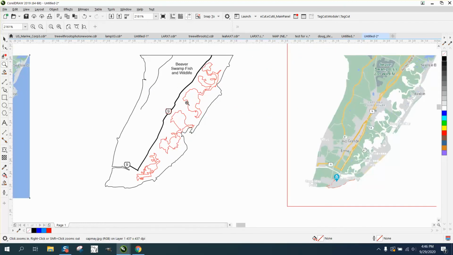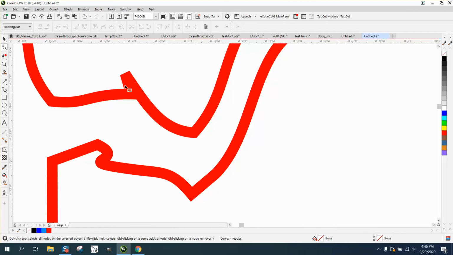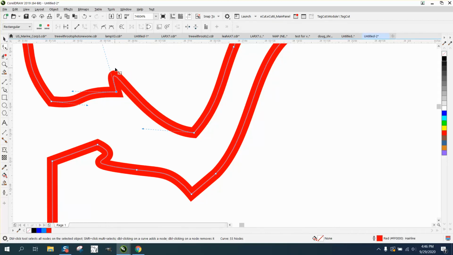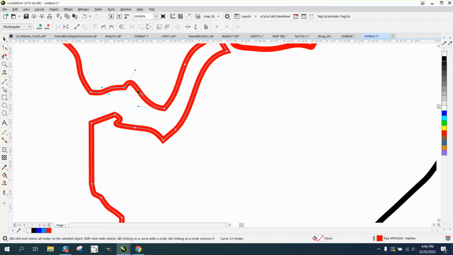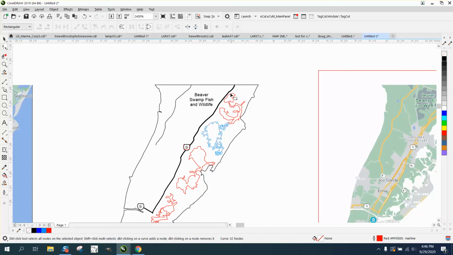Now, I'm going to make one more video on this. Once you get your wording in there and you've done some test cuts, there are some nodes that definitely need to be dealt with to make them not as sharp, and you can delete some. I'm going to show you one more idea on how you could cut this out and frame it.